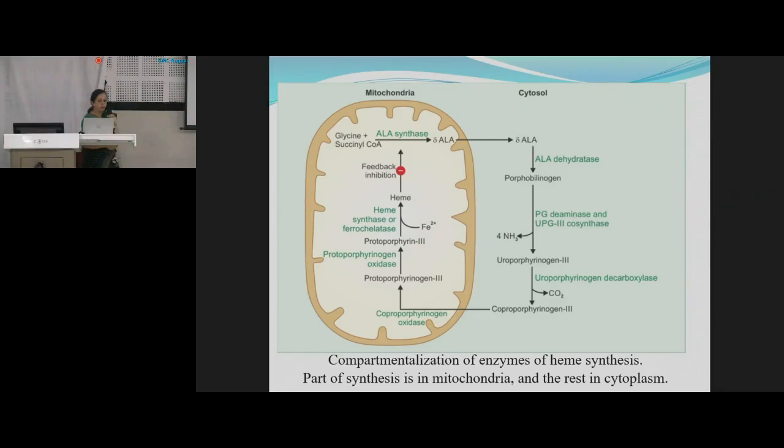So there is compartmentalization of the enzymes of the pathway of heme synthesis. This compartmentalization also helps in the regulation of heme synthesis. Some steps we have seen take place in the mitochondria, while some in the cytosol. To understand what are porphyrias, we have to understand heme metabolism, that is synthesis, so that we will see which deficiency causes which type of porphyria. We will come across these enzymes in the porphyrias to understand the deficiency manifestations.